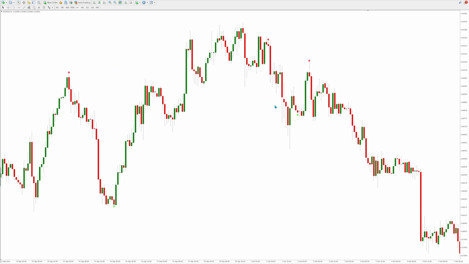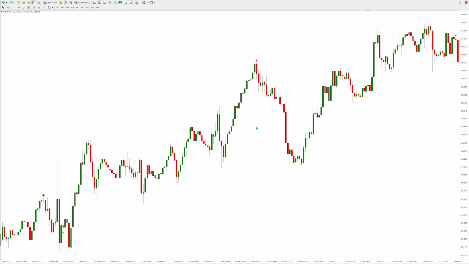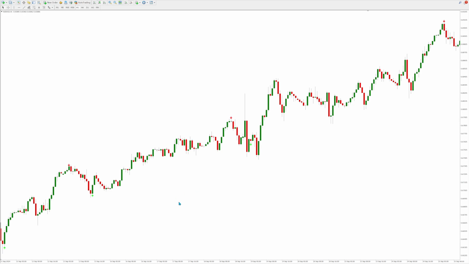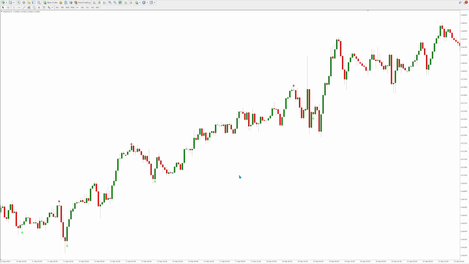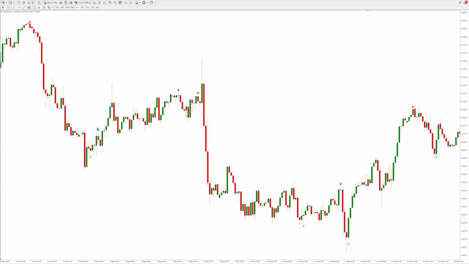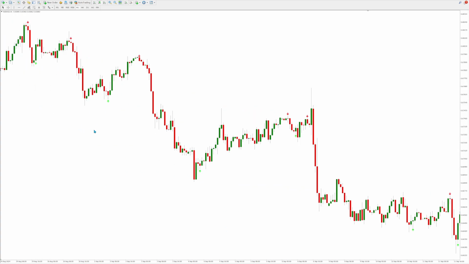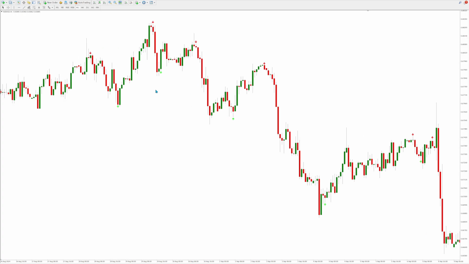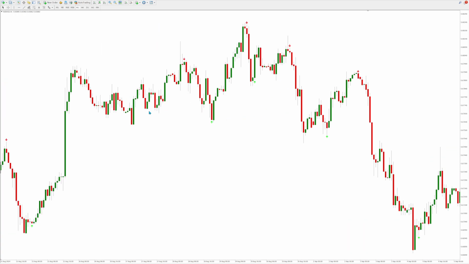It's a repainting indicator, which for me is a downside immediately. If you go back historically, it's almost like it picks the ideal time to buy and to sell, but I'm pretty sure you'll find in real time that these signals are changing. For example, this green arrow here, it may have been here at one point. This red arrow here, it's like it's picked the top, but as the market was creeping up, it could have been here, then it could have been here and here. And it can look good in hindsight.